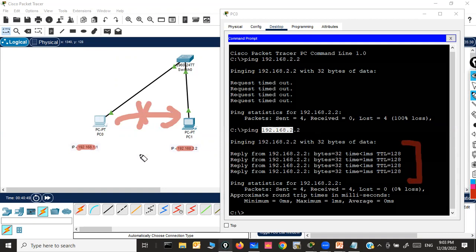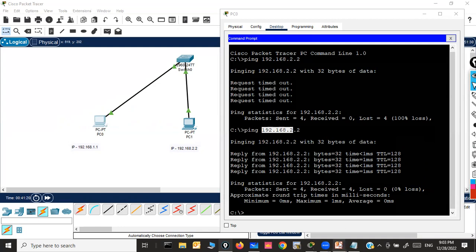Why? Because with the help of the subnet mask, we told TCP/IP on this machine that only 2 octets represent the network portion. Only 2 octets, not the 3rd octet, right? So even though they are in different class C networks, only 2 octets are matching, they are communicating, they are in the same network.